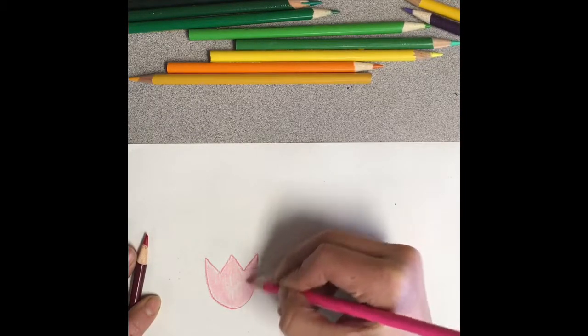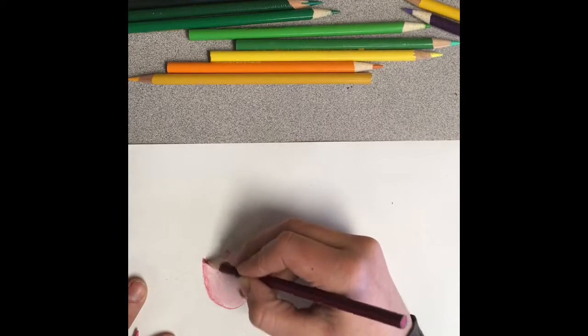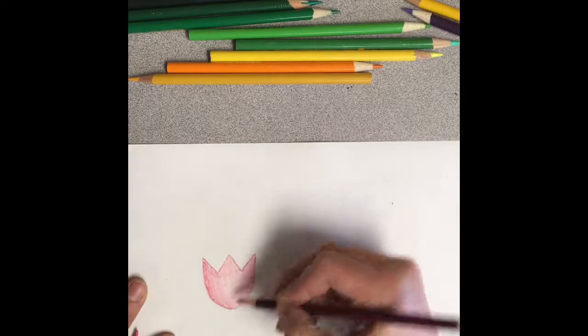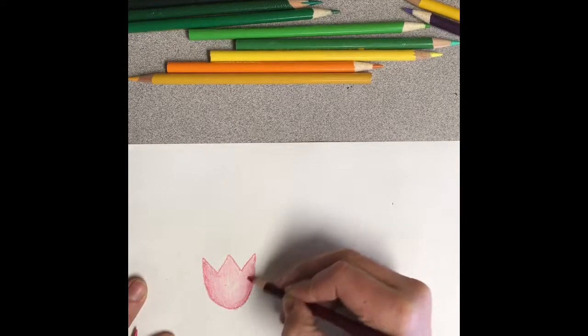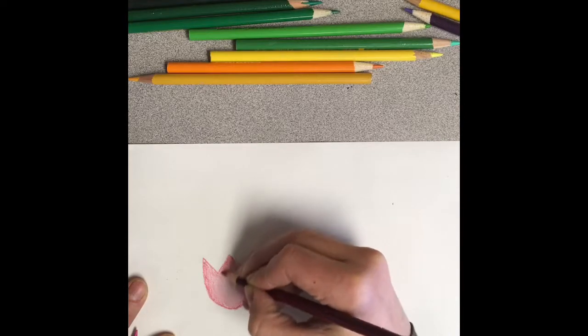I'm adding my darker colors near the outsides of my shape because I'm trying to give it a 3D look. Usually when you look at things up close, they're a little bit darker on the edges.